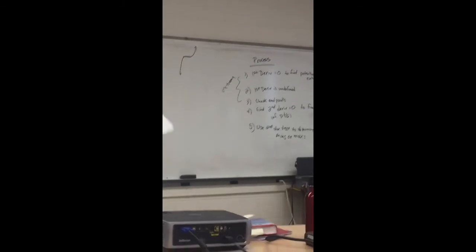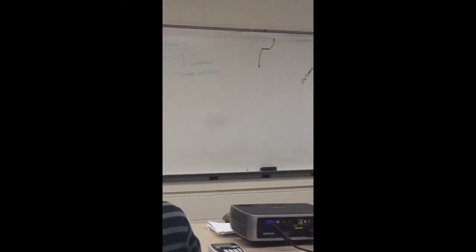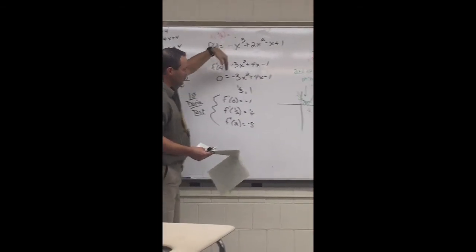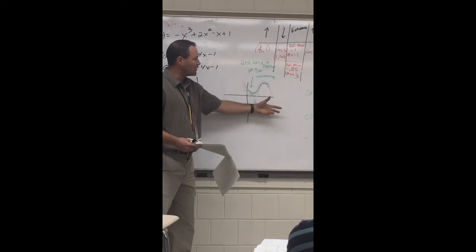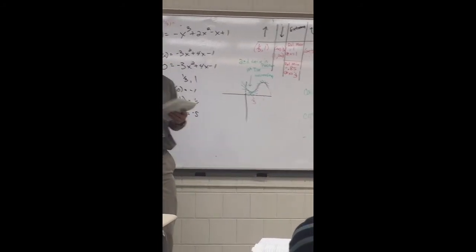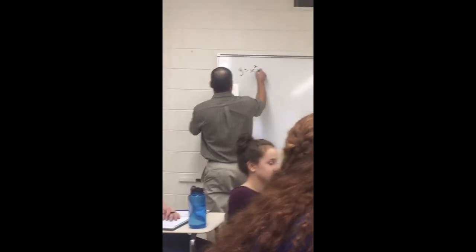Okay, so that's a polynomial. We knew kind of the shape of a polynomial. It's a cubic with a negative leading coefficient, so we knew what it would look like. If you looked at y equals x squared times the square root of x plus 1, I'm guessing most of you don't know off the top of your head what that graph would look like.